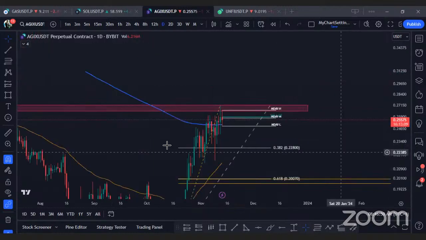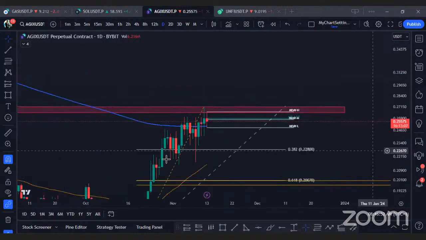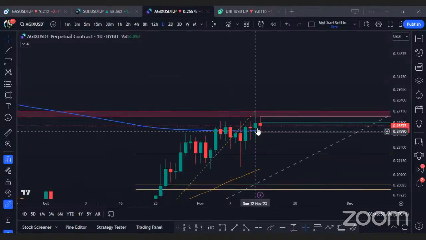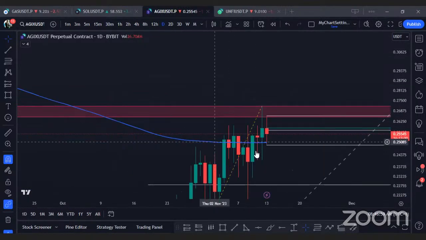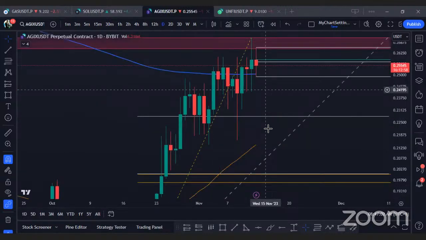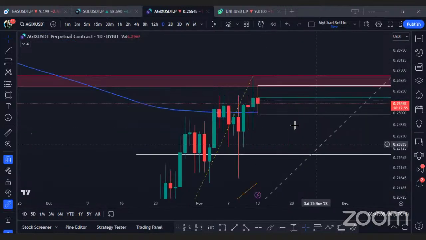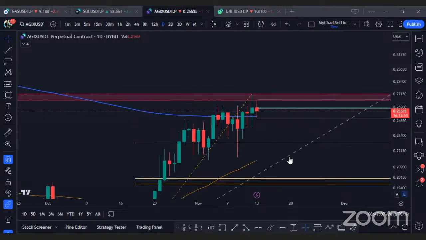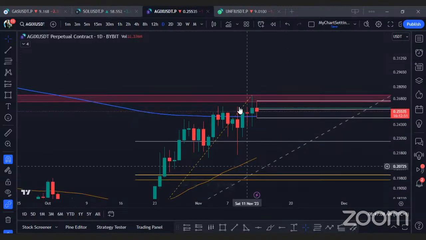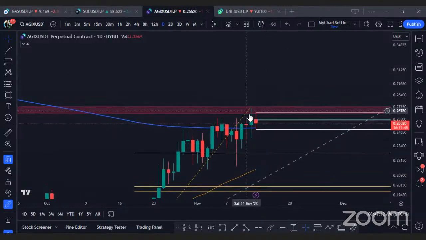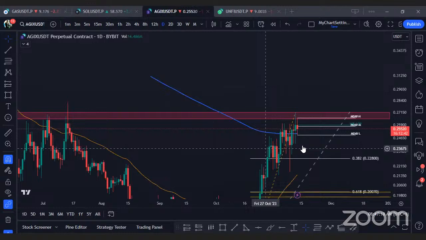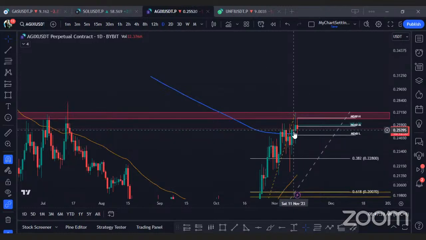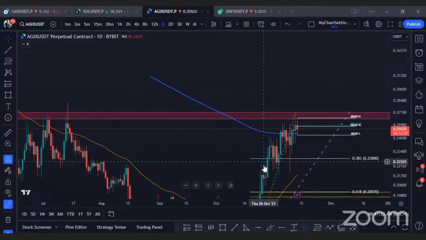So the 200 is serving as a support, as you can see there clearly, that this market came down and bounced from that 200 moving average. So the 200 right now on the daily time frame is serving as a support. But from the look of things, the 50 is coming. So I want to have that golden cross. Maybe when this eventually breaks above this resistance level. Remember, we're using it as a resistance. So eventually, if we break above this resistance level, you will see this trying to cross above the 200, which would be a golden cross.